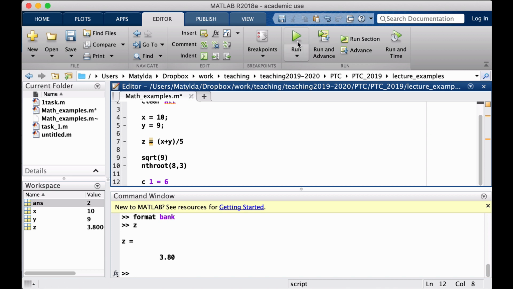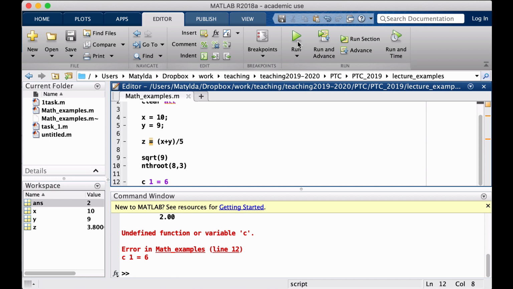But let's say that I still give it a try and run it. So now MATLAB says undefined function or variable c. Even if c was defined, maybe I will change it and call it x. So, for instance, I think I'm creating variable x1, but there is a space. So even though now x was defined, the error will be different.